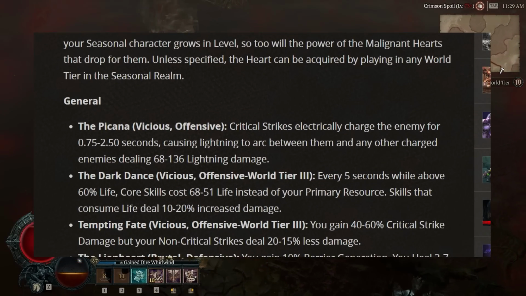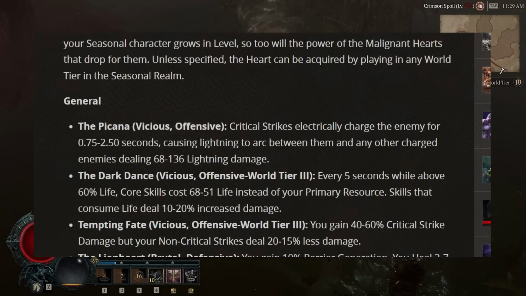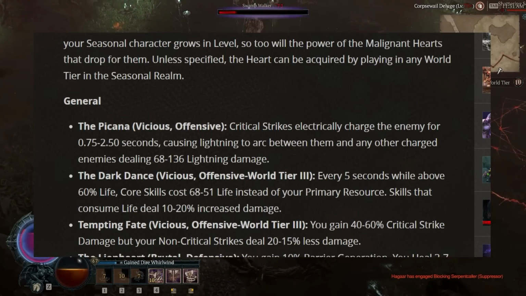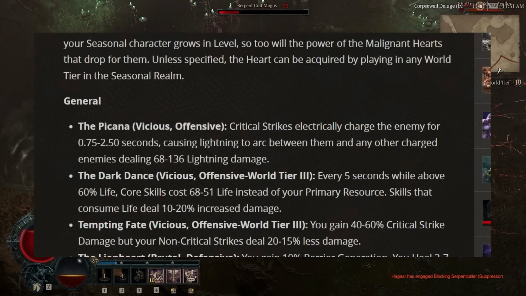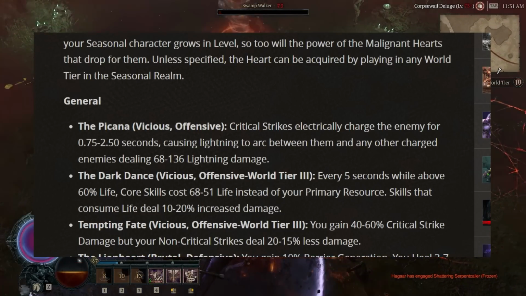Now, we have the Pekana, which is vicious, offensive, has critical strikes, electrically charge the enemy for 0.75 through 2.5 seconds, causing lightning to arc between them and any other charged enemies, dealing 68 to 136 lightning damage. And the Dark Dance, which is also considered vicious and offensive, world tier 3.